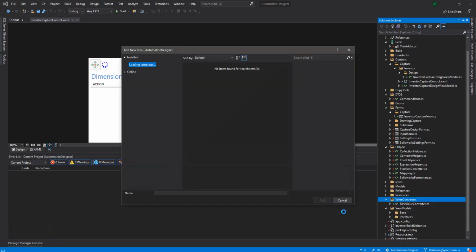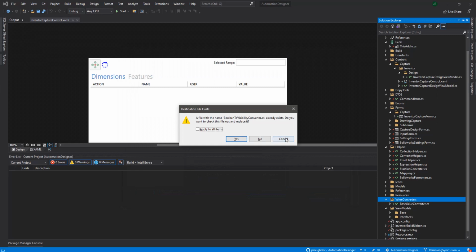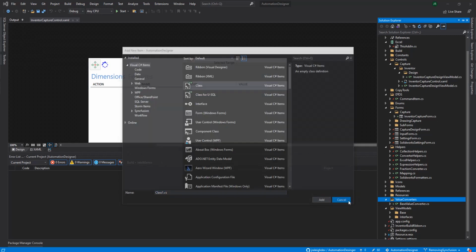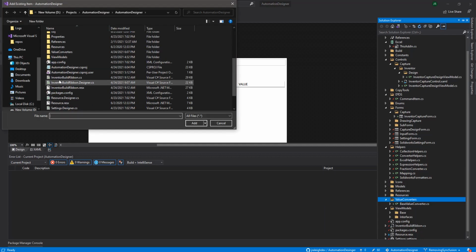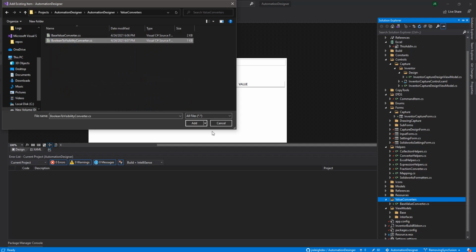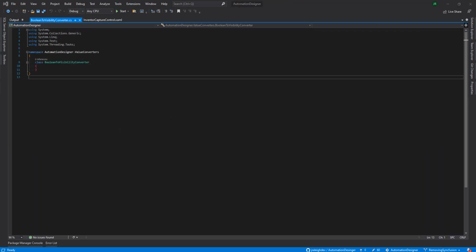All right, resuming. Okay, add class. So we're going to add a class called Boolean 2. All right, so let's go and create this now. So we're going to make this again public, and then we're going to implement our abstract class.